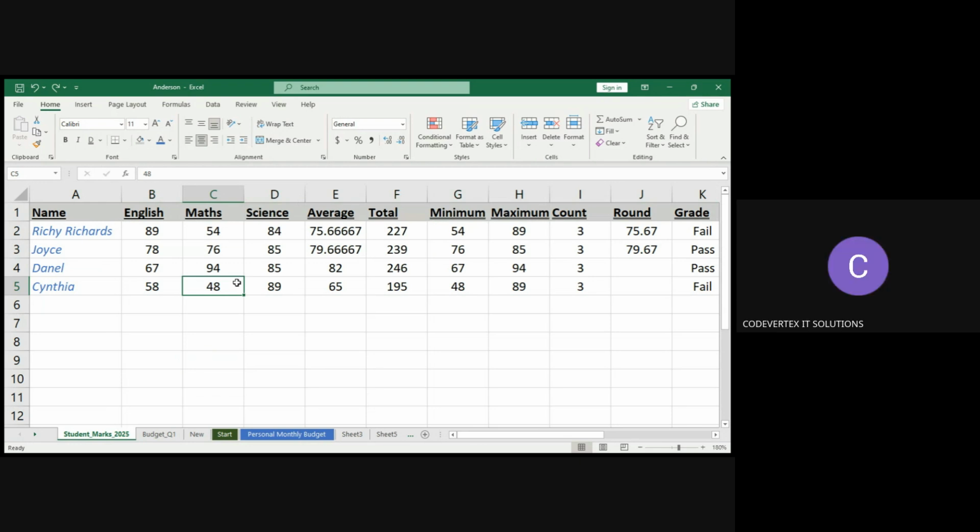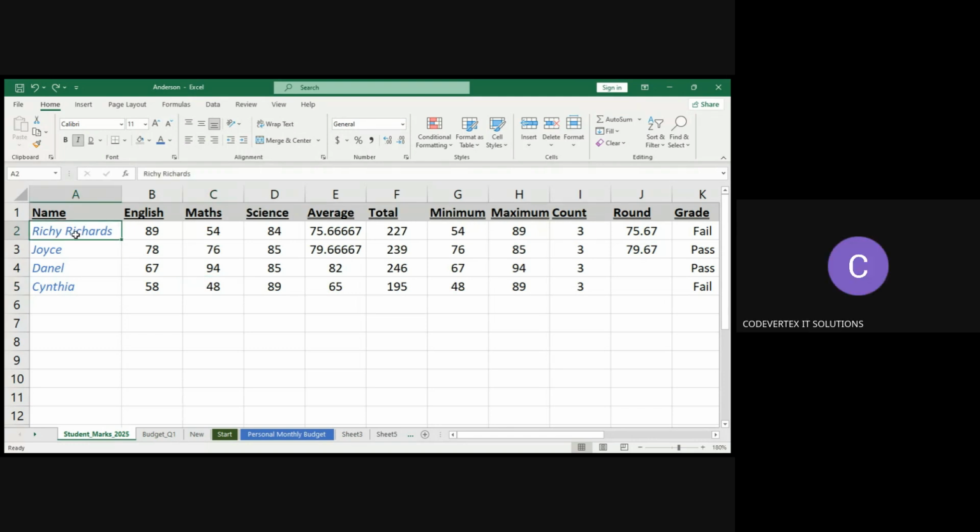So alignment, we have vertical and horizontal. With vertical, it is top, middle, and bottom. And then horizontal is left, center, and right. In indentation, let's say I want to indent.